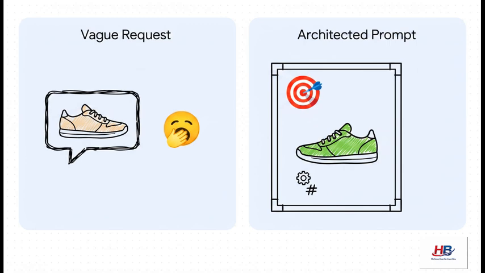It assigns a role immediately. Act as a sneaker brand marketer. Boom. Then it sets a strict length limit of 280 characters. It defines the audience as Gen Z. It highlights the specific selling point, eco-friendly materials, and forces a structural rule of exactly 2 hashtags. The AI isn't guessing anymore. You've just handed it the exact parameters to generate highly targeted content. This is how you really take the wheel of the AI's creative engine.